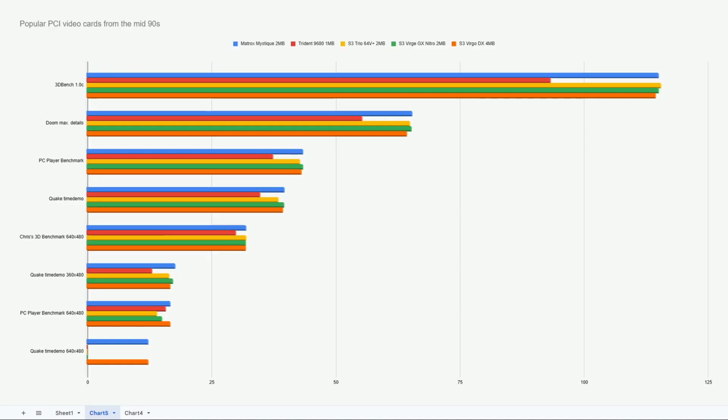So here we have the four cards plus one. I added the S3 Verge DX 4 meg as I wasn't getting the performance I expected from the GX Nitro, probably because it was only a 2 meg card. So this graph is a nice combination of 4 to 5 actual benchmarks running at either 320 by 200 or 640 by 480, and then some game demos. Doom only runs at 320 by 200, so I ran it at full screen to put some demand on the GPUs. And then with Quake, I tested them each at three different resolutions: 320 by 200, 360 by 480, and 640 by 480.